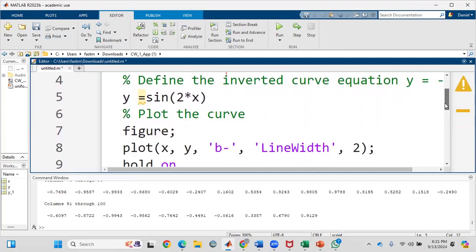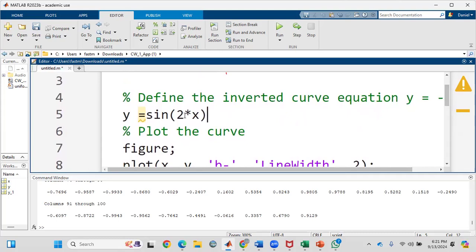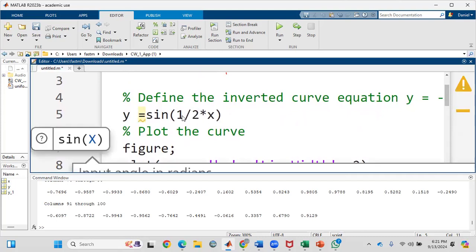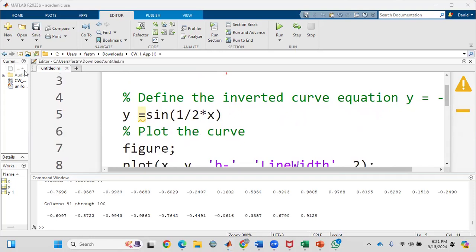So that is sine 2x, right? So we notice b was more than 1, so it compressed. All right, so guess what will happen when I half it? What do we think will happen when I half? So b is less than 1 now. It'll expand, but when it expands, how will it look physically? You'll see less of the sine wave in the same box.